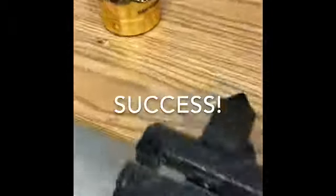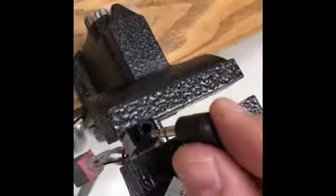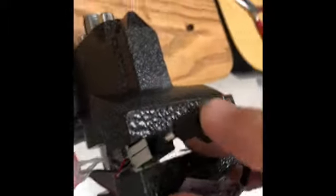And now you can plug a headphone jack into it with no problem. So put it back together, plug it back in, and it should work.